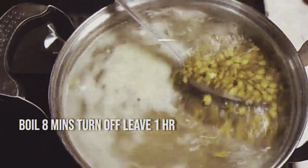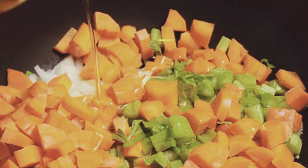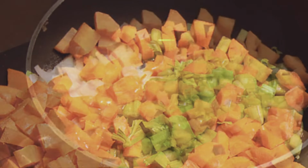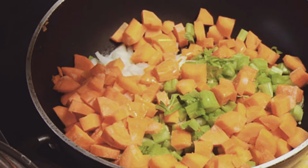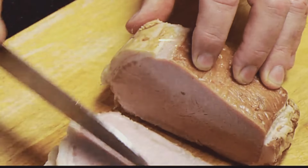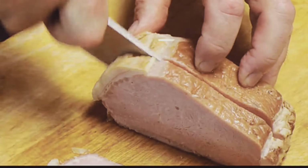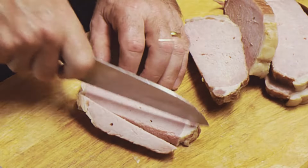In times of scarcity, this soup was a lifeline. During the Great Depression and wartime rationing, it made use of everything: bones, scraps, and time. It was food that reflected resilience, simple, sustaining, and kind to the budget. Some cooks pureed it smooth, others kept it rustic and chunky, but all agreed that it was best served with crusty bread and maybe a drizzle of love, or bacon grease if you were lucky.